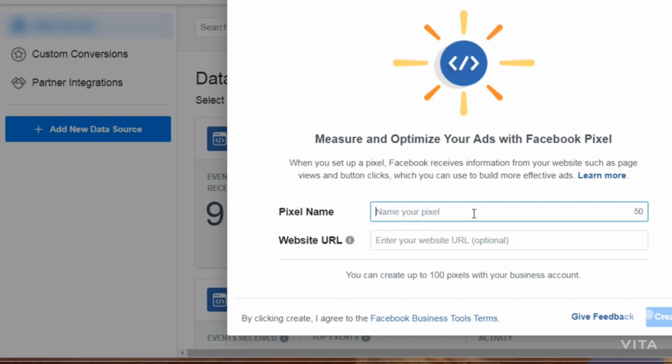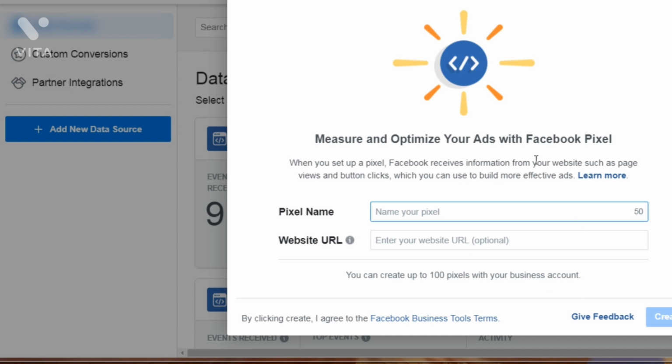If you name it something that you will have no idea what it is in the future, then that's a concern. So make sure that you name it something that you're promoting, something that is related to your business. And then of course, as an option, you can enter your website URL right here. Now, when you're done, you can click Create.